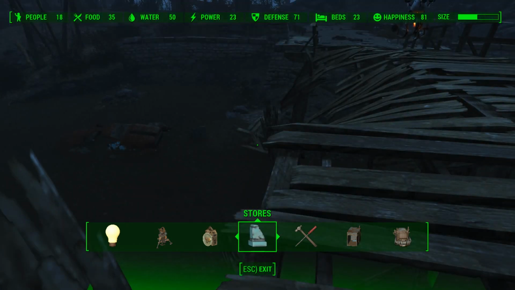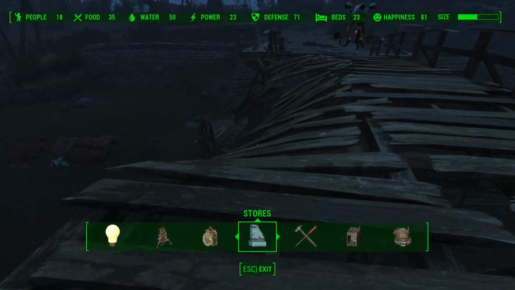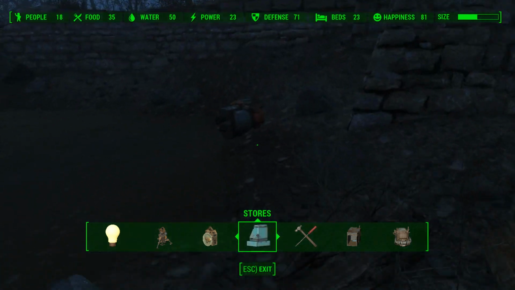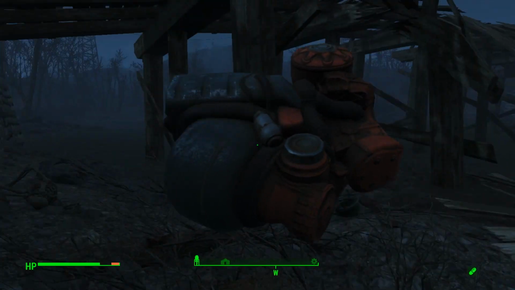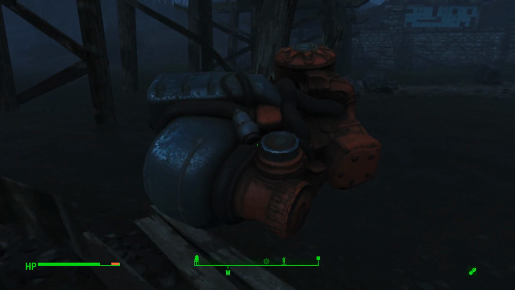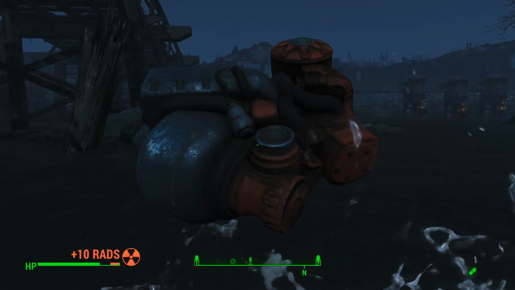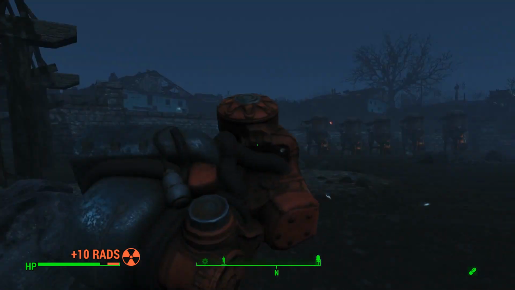What is that in the water down there? You guys seeing that? What is that? It's just an engine. Holy crap. Just a massive engine rolling around like a ball. I was wondering what the hell that was. Ooh. Hello. Ah. Big and splashy.